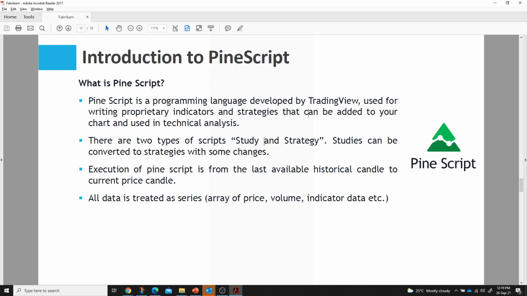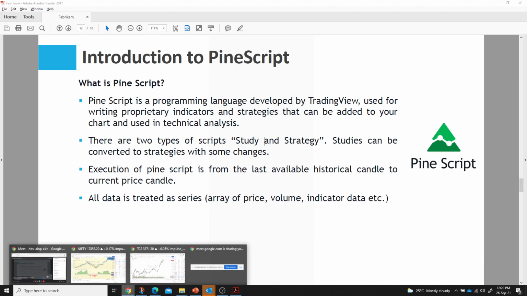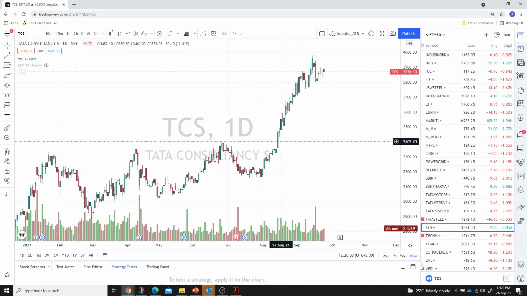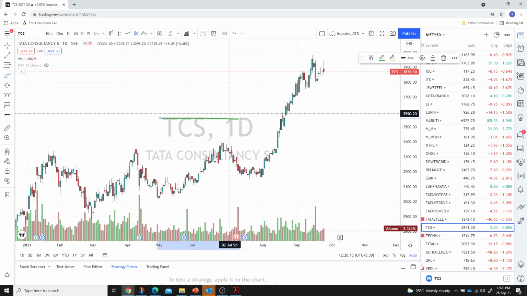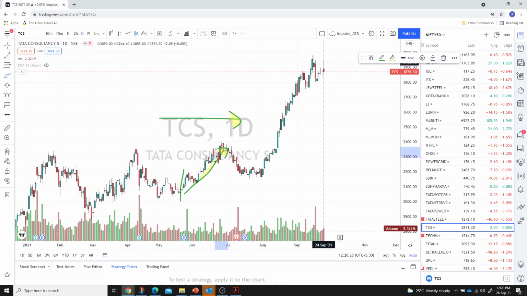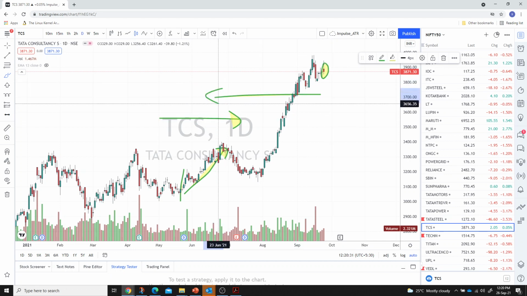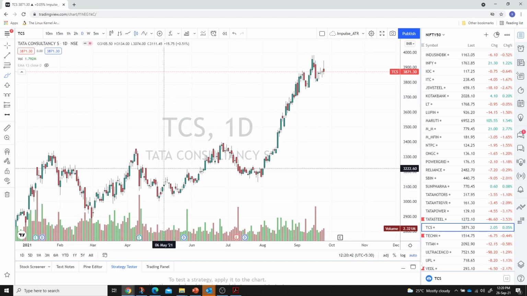Execution of Pine script is from the last variable. So how the scripting engine calculates is, and this is again common sense, it goes in the direction of price and time. It calculates what is the output of the indicator here and then eventually builds values and then it ends up here over time. It doesn't go back, so you cannot write an indicator which will take the current price and then do something in the past. It won't allow you to do that. You have to go in the forward direction only.